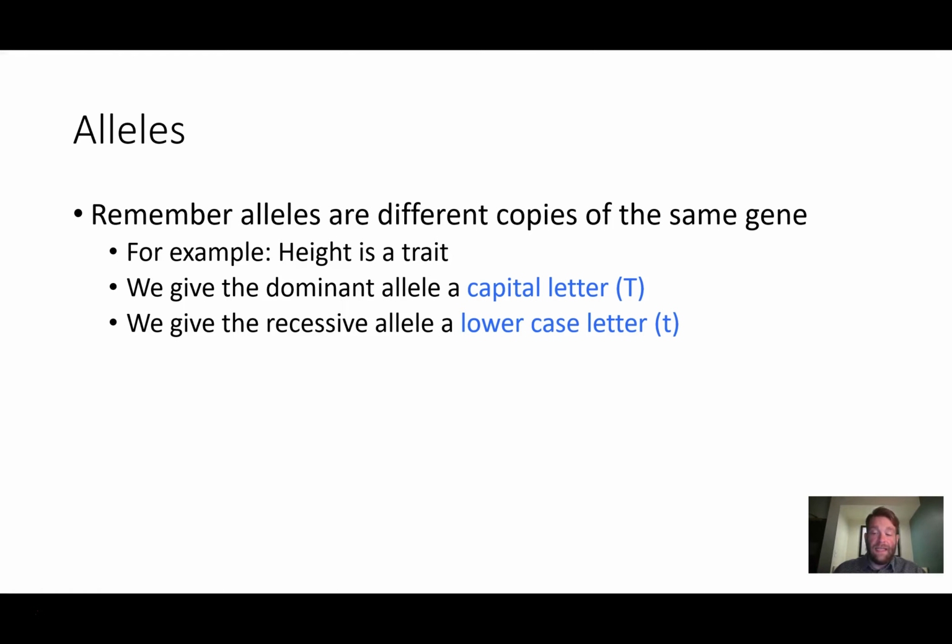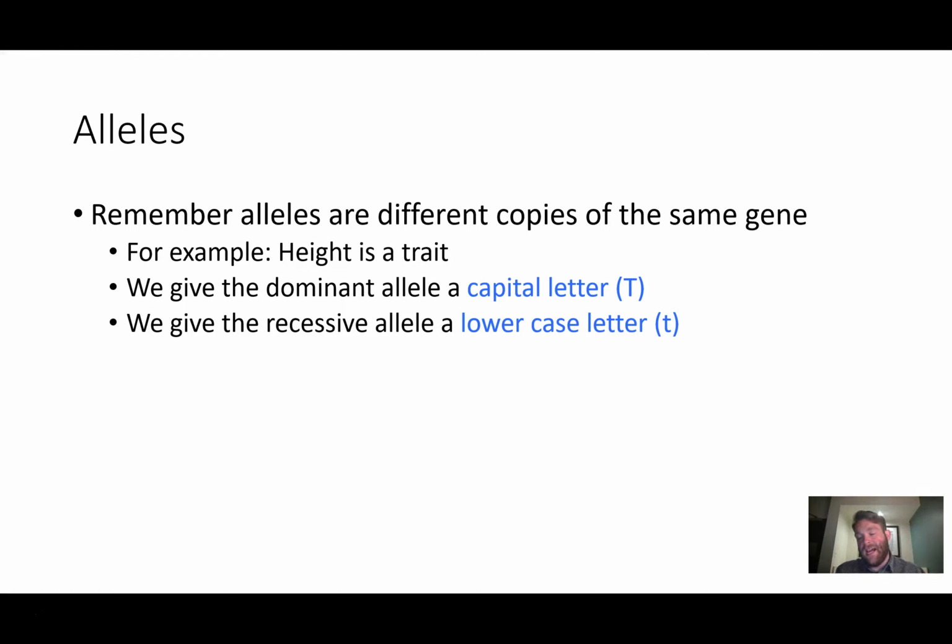So when we annotate this, we use the same letter to represent that trait. You can use generally whatever letter you want. We prefer letters that look different between a capital and a lowercase. So for example, if we're using the trait height, we know that each individual has 2 alleles for height, one from mom, one from dad. So we would give the dominant allele, if they have the one that's expressing the trait we consider dominant from our observations, a capital T.